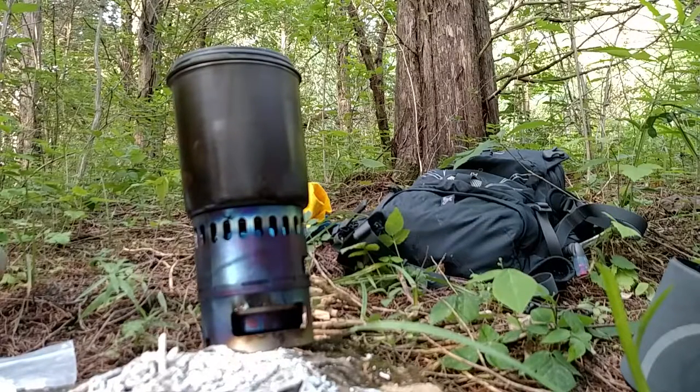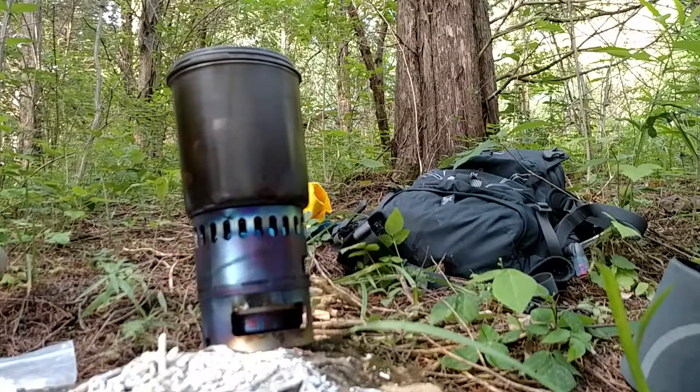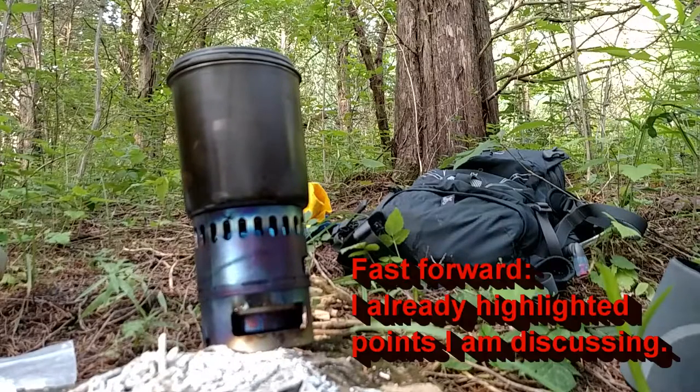I think it's a great stove to use in like a survival or prepper situation. It's super lightweight because it's made of titanium. And because it's made of titanium, it's also expensive compared to some other stoves that are on the market.